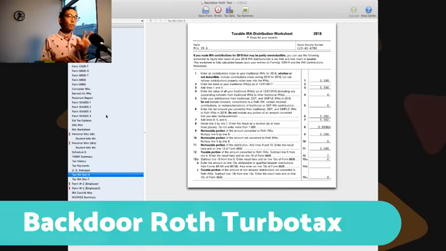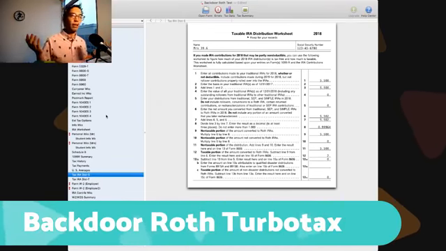So make sure you do it properly if you do it. If you can't get it to work properly, don't do it. Have somebody else do it that does it properly. Because paying tax on that $11,000 contribution would be like an extra, for example, $3,000.